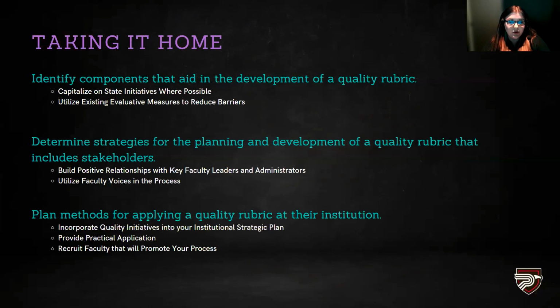And lastly, we recruit faculty that promote our process. You know, faculty learn best from other faculty. And so having their colleagues encourage them throughout the duration of the seminar is really helpful in getting more participation. And we recruit faculty to share their experiences as much as possible with any marketing that we do, any newsletters that we do with our public affairs office, and in our professional development days as well.